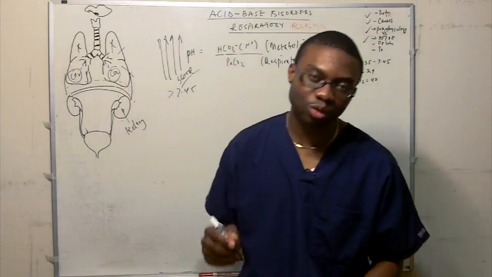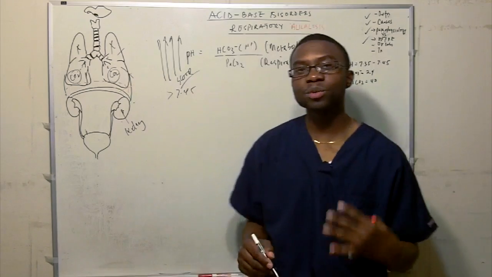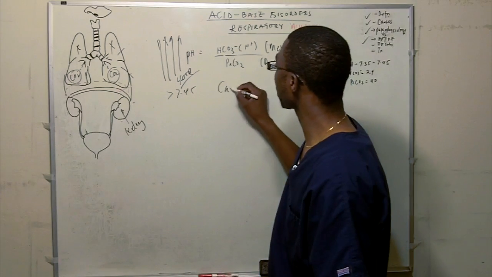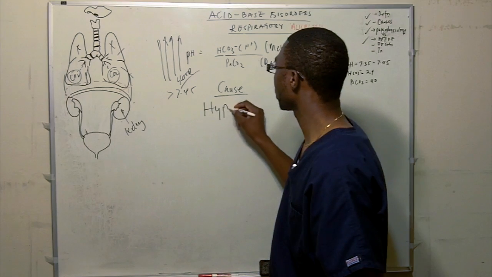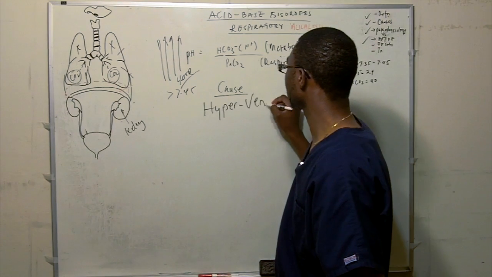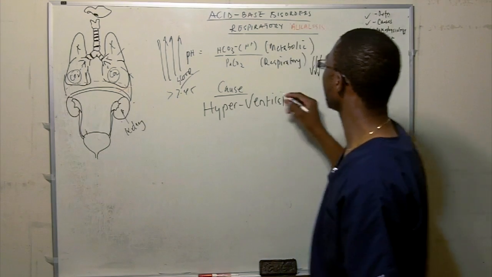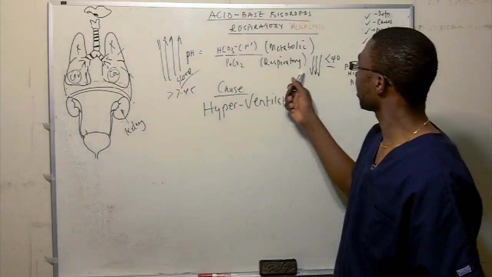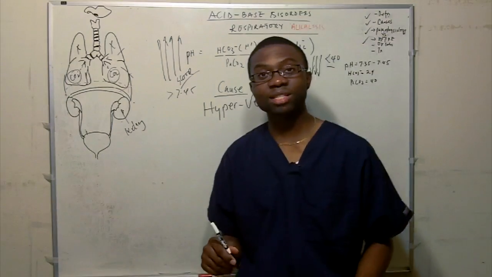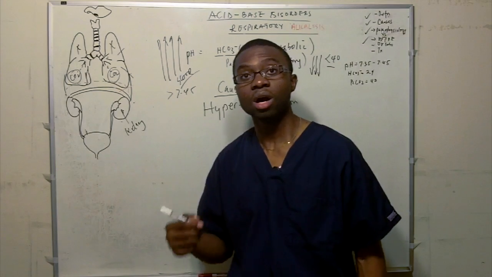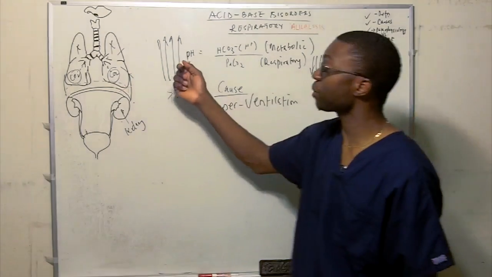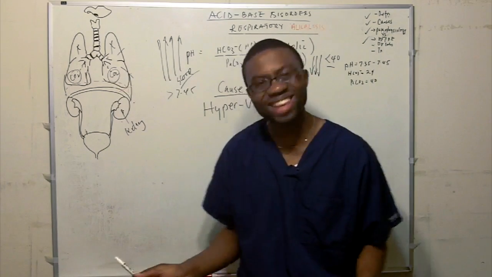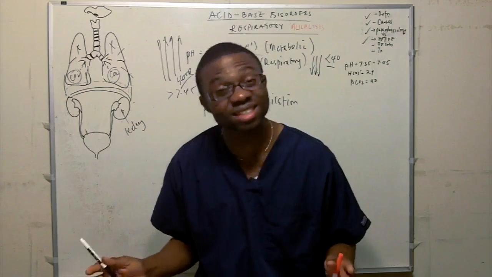I think this is actually one of the easiest because what causes people to go into respiratory alkalosis? The major cause is hyperventilation. So what do I mean by that? That means your PCO2 should be less than 40. If your PCO2 has to be less than 40, what do I have to do? I have to breathe really fast. When I do that, what happens to my pH? It starts to go up. That's a respiratory alkalosis. That's it. That's pretty easy. It doesn't get easier than that.